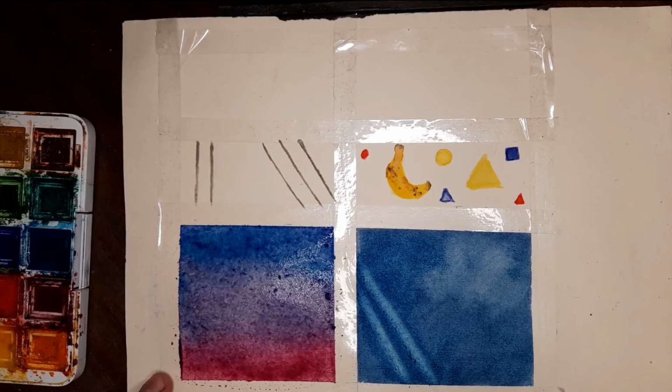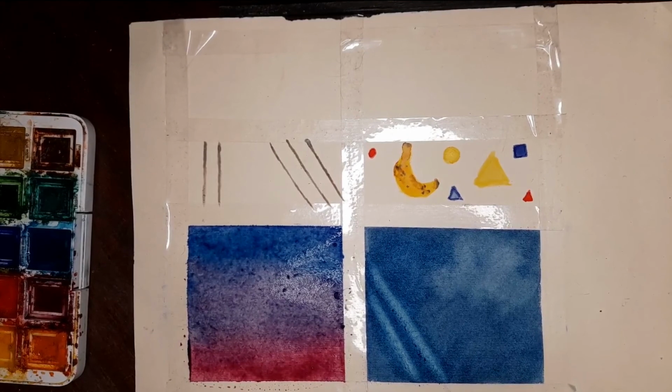If your paper reacts to water as poorly as this one, you should avoid oversaturating it with water. You should also dry it and then put it below a heavy book so it flattens out as much as possible. I'll try to proceed even though the paper is not cooperating.